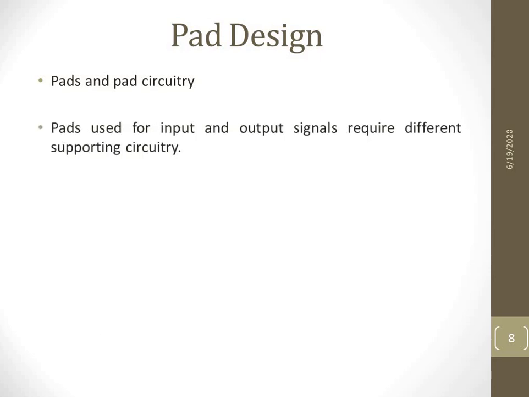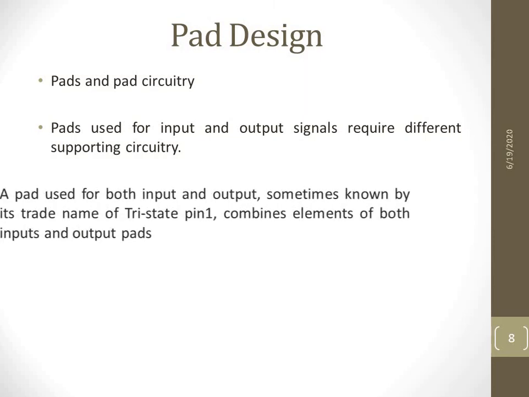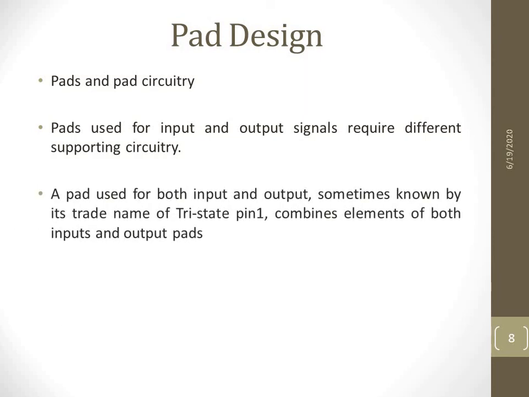For designing a pad, we need pads and pad circuitry. Pads used for input and output signals require different supporting circuitry. A pad used for both input and output is sometimes known as a tri-state pin. Its trade name is tri-state pin. It combines elements of both input and output pads.